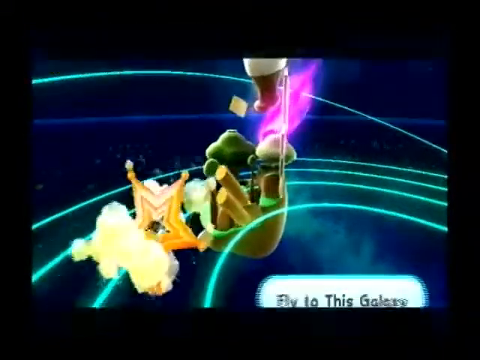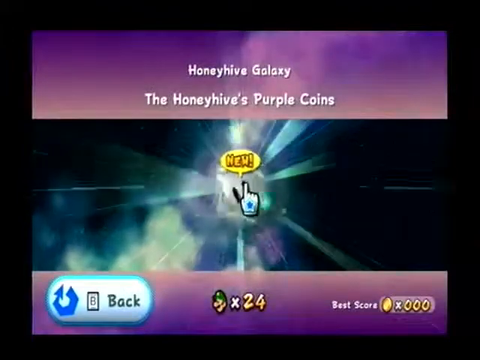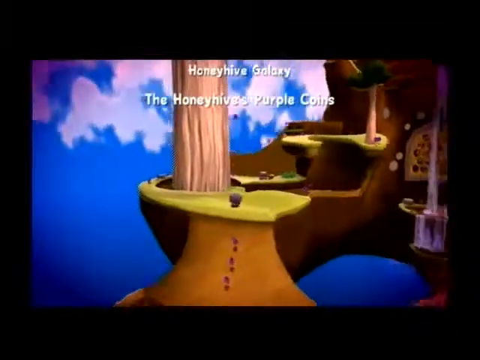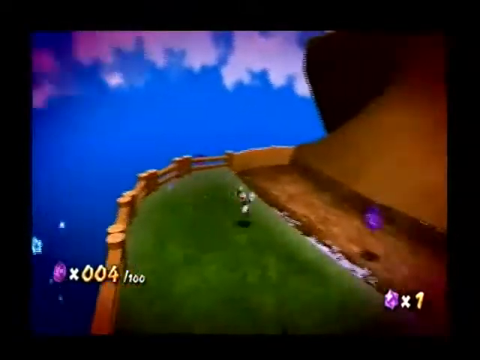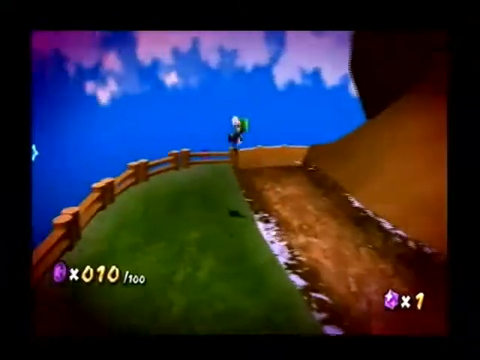So let's go get this one here at the Honey Hive. Yeah. This is the annoying part of the game. They're okay at the beginning, but then they just get harder and tedious. And the Honey Hive's purple coins. A lot of them just have the generic title of that. Like the blank level purple coins. And this one's sort of hard because they're through the entire level. And there's like places in the level that you haven't really explored too much yet, that purple coins show up in there. Let's do our best to beat this within 15 minutes.